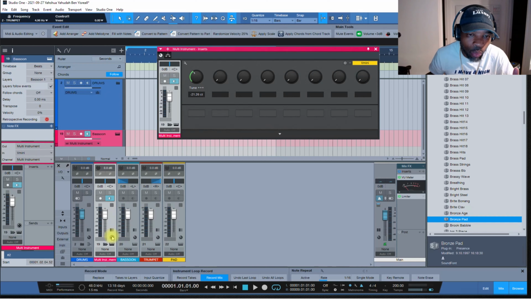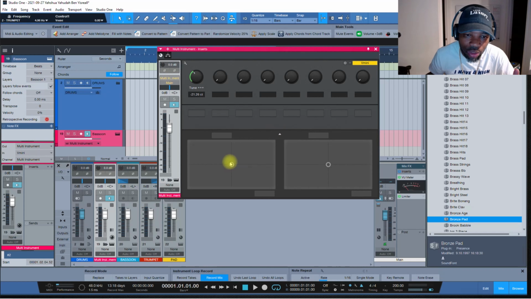Basically, the combinator has been with Reason for years, since version 3. So they got the idea, they open it up, and now you got the modulation, you got the XY, you can do crazy worldly sounds, connect all these knobs, name them whatever you want to name them. You got these buttons, you can assign them to something on your keyboard, and you connect everything to your instruments, and you can come up with crazy sounds for movies, videos, whatever it is.